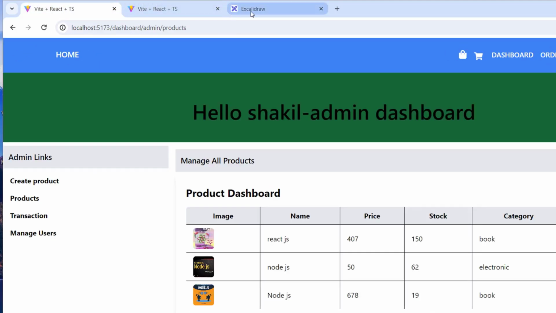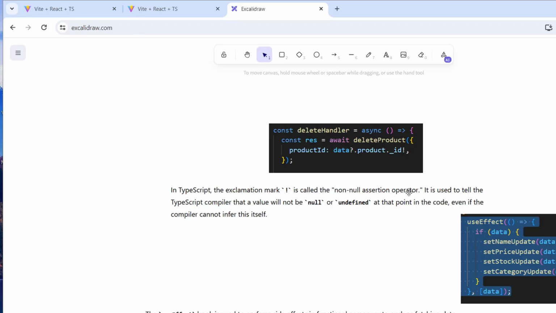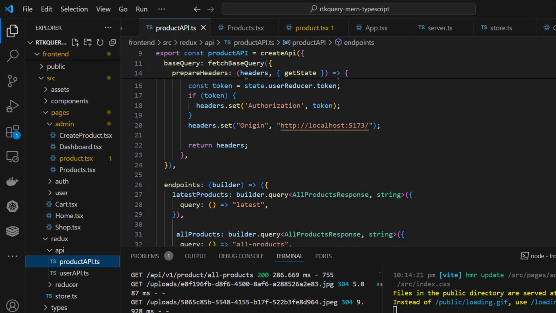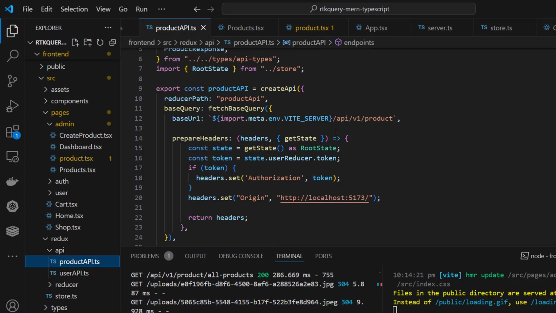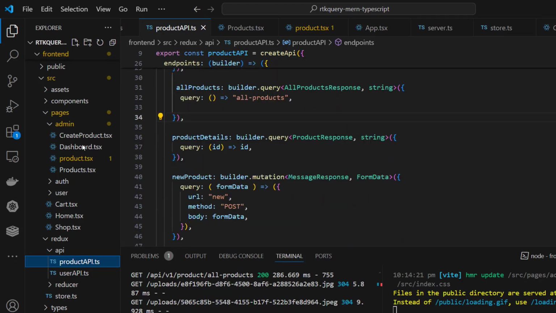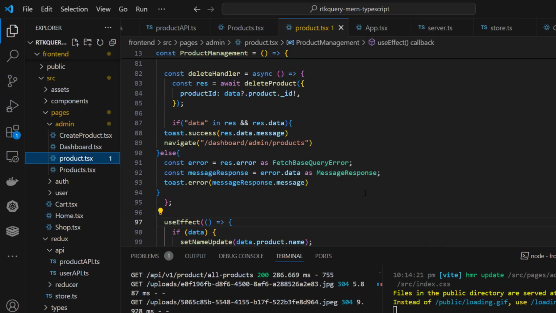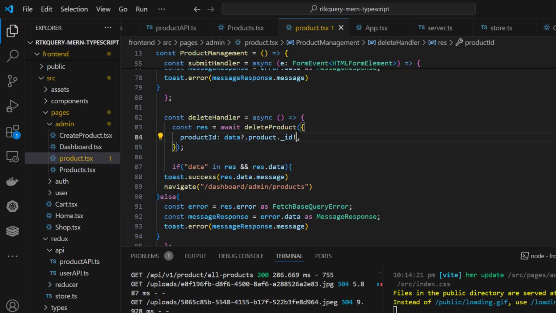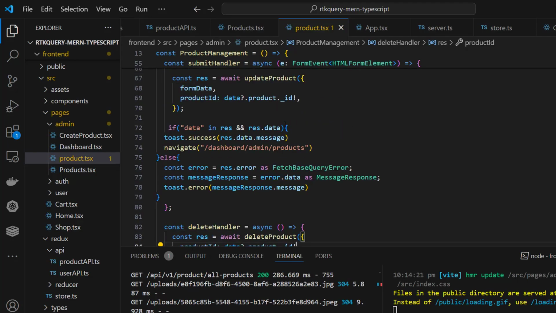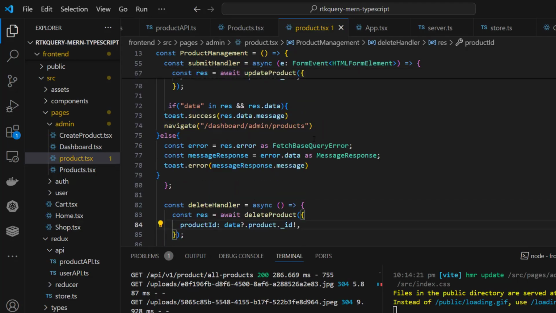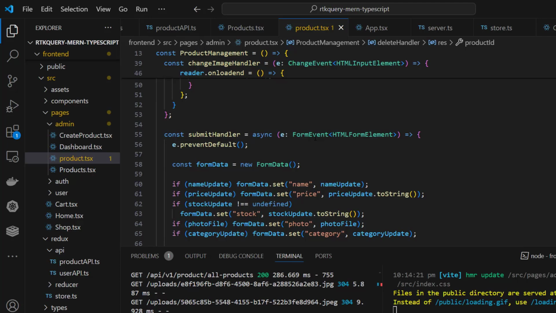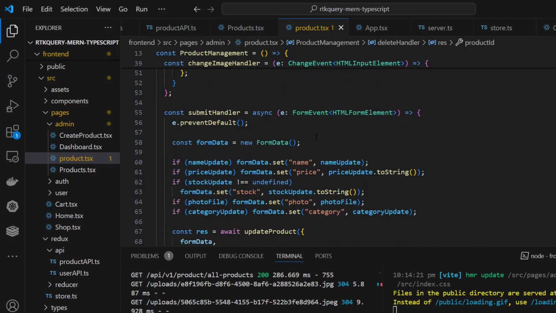it's loading. Okay, it's taking a little bit, but in this code there is a tricky part, like we used the non-null assertion operator. I am explaining what was tough to understand, but the rest of the things are crystal clear and easy to understand.